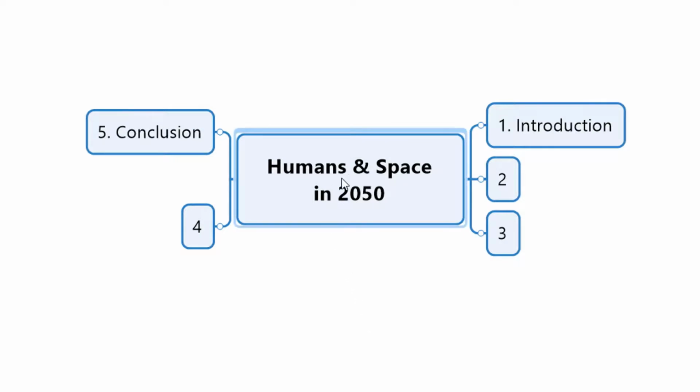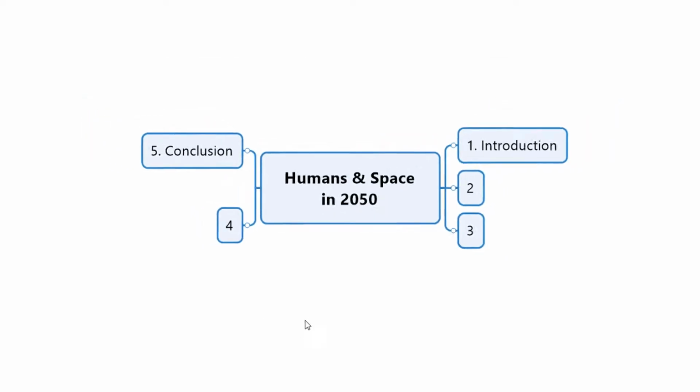Let's return to our topic of space and imagine we're a primary school student being asked to write an essay about the future of humans and space following the well-known 5-paragraph essay format. Rather than stare at the daunting blank page of a Microsoft Word document, I'm instead going to use this bare bones mind map as my start point.